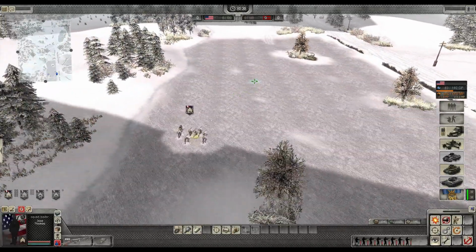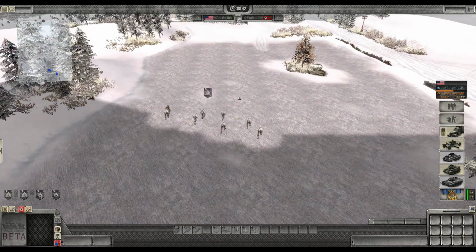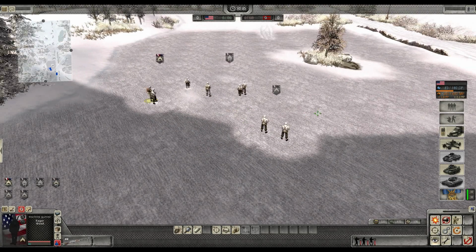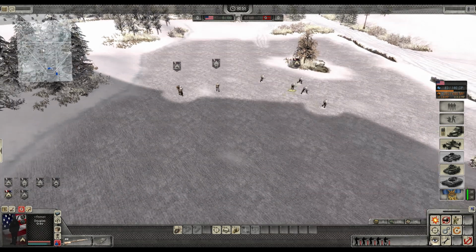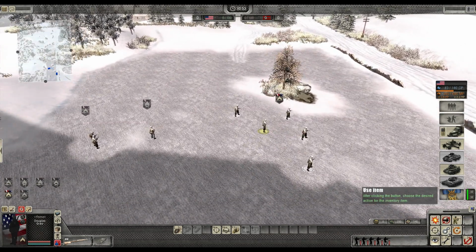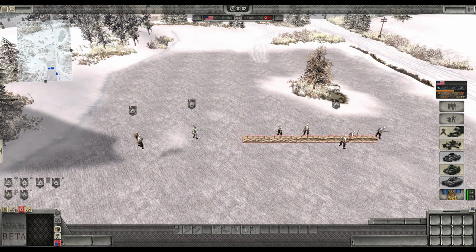So remember, as I said before in the previous video, you can select squads quite easily now without having to look into the squad to see what they are. You can click on one of them, double click, and you have them all. So I'm going to double click all the riflemen, double left click, it's selected all the riflemen. I can build sandbags by now clicking use item, just clicking that sandbag for you new players, and just hold right click and drag, and then you can pretty much put them wherever you want.